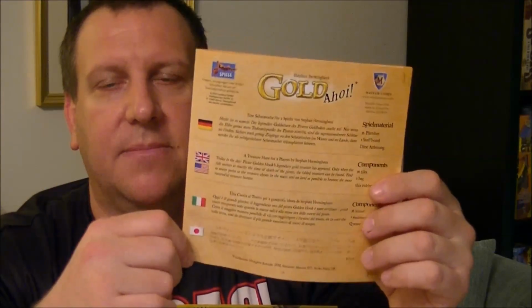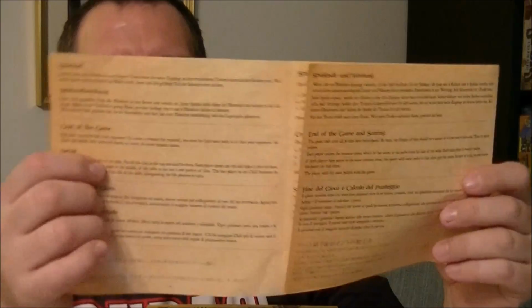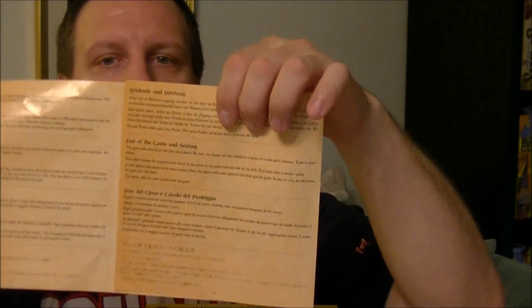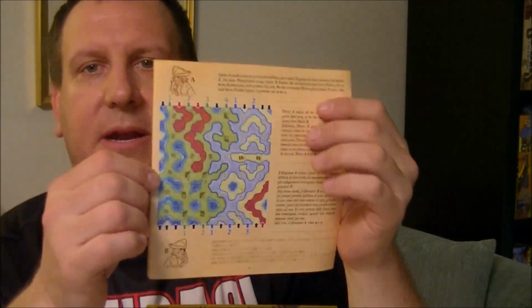Inside the box, there was a pouch. There was 36 of these tiles that have really cool artwork on both sides. And they separated very nicely from their sheet. And a very simple rule sheet here that has the game spelled out in 4 different languages. There's literally only a few sentences here that explain the game, the setup, how to play. You've got a diagram here that shows you how to place tiles, an explanation for scoring, and then a scoring diagram on the back. So very simple game.